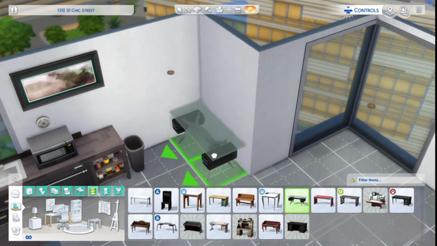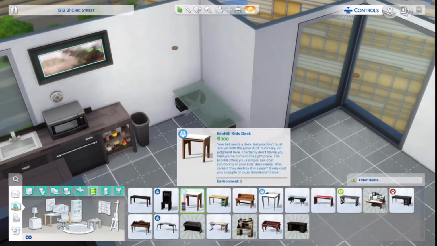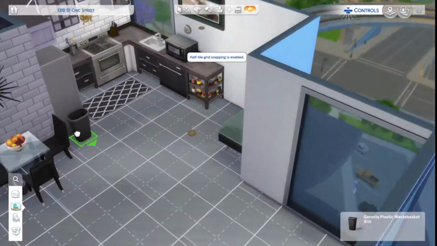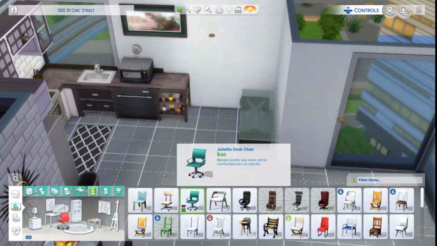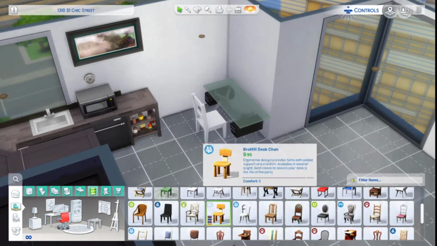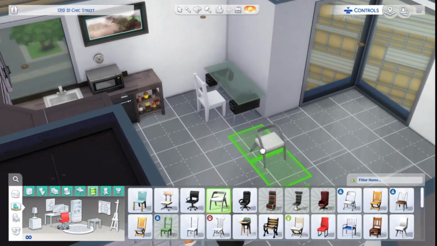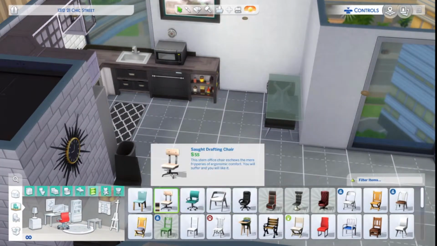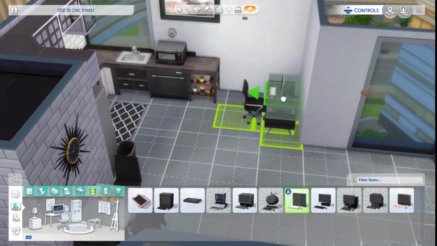Now, I wish we had more smaller desks. I feel like they're all massive, or that small one that did come with City Living, I also didn't care for how tall it was. So I went with this sort of modern looking one. I toy around a ton with the desk chairs, but I ended up going with the Rolly basic game chair for this desk, and I give them a computer, a really nice computer.